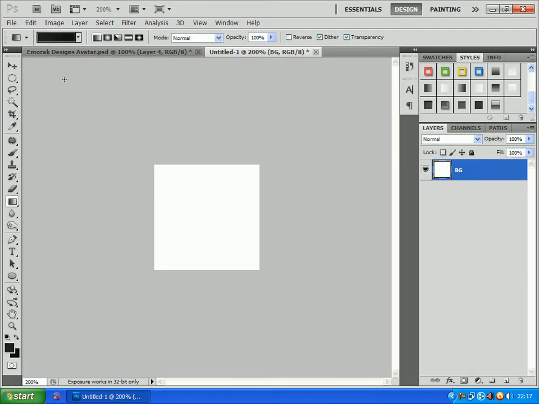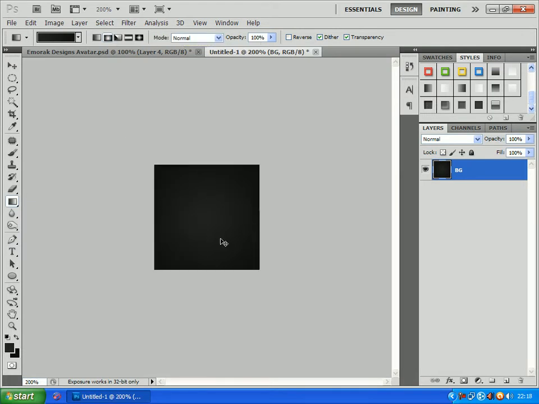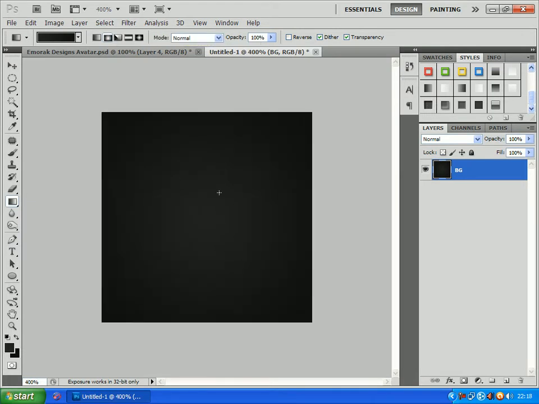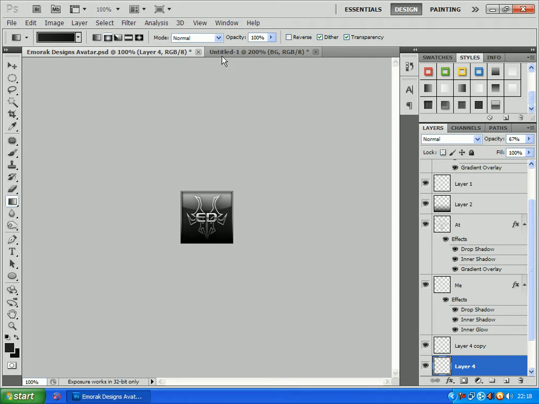And now you're on your gradient tool. I'm still not happy with that, but screw it. You want to click on, I forgot what that one is, radial. You want to click in the middle and drag, and that gives us quite a nice cool looking effect. I'm not too happy with the colours, but it's a start. It's a tutorial. Hopefully with time you get better and you can create stuff like that.